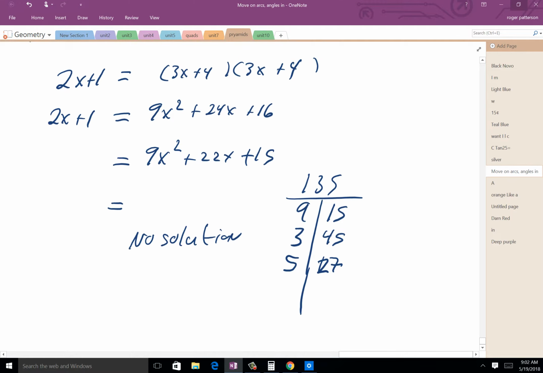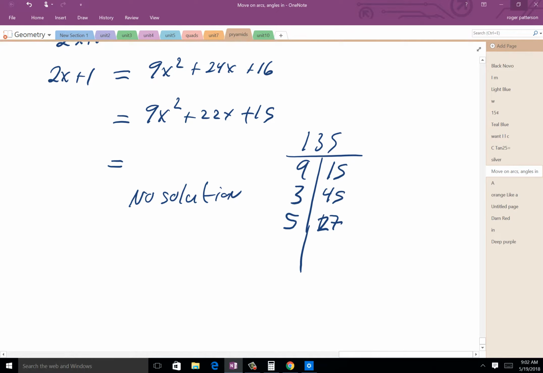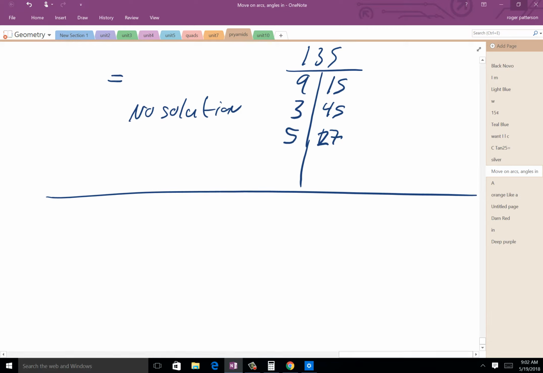Ideally, like I said, what would happen is that this would factor. In fact, it wouldn't take much. I could work backwards and make that a negative, and then we'd be all good and ready to go. All right. Let me do one in a book here. It'd be a little bit better for you.